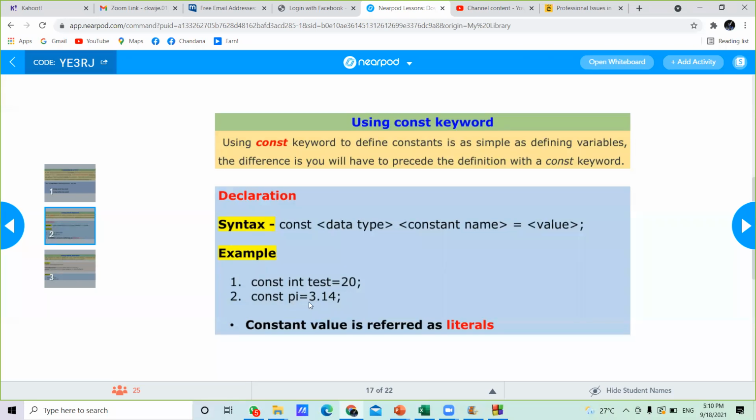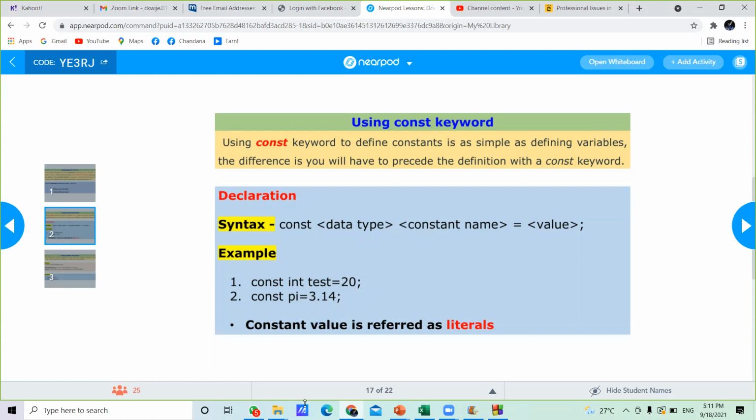In this case, the data type is double, then put the name pi with the value 3.14, which is a double value. Therefore, the data type of this pi constant is double. Is it clear at this point? Did all of you get the point? Declaring a constant, is it clear?